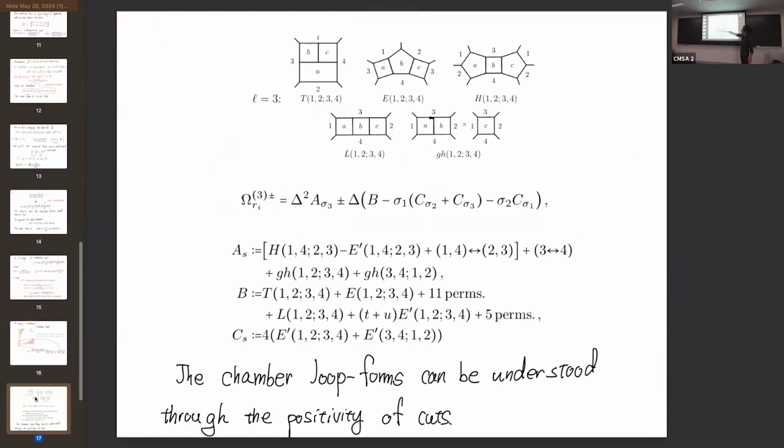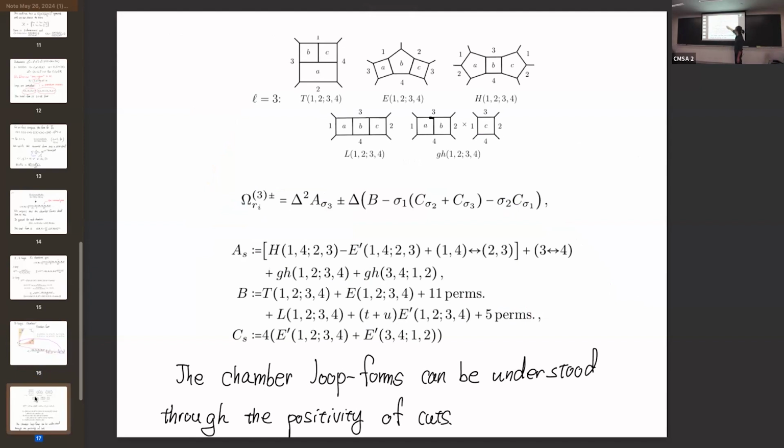And then, for example, if you change S to T, you just exchange these indices, and you get all the different chamber forms. Now, you notice that this part doesn't depend on any sigma. So this part is actually universal for all chambers. What this means is that these integrals, which we list here, their maximal cut is always positive for each chamber. So that's why it's there for each chamber.